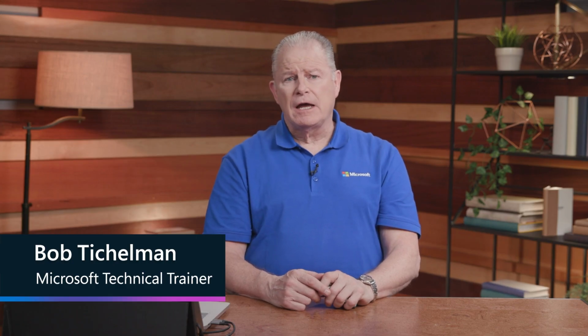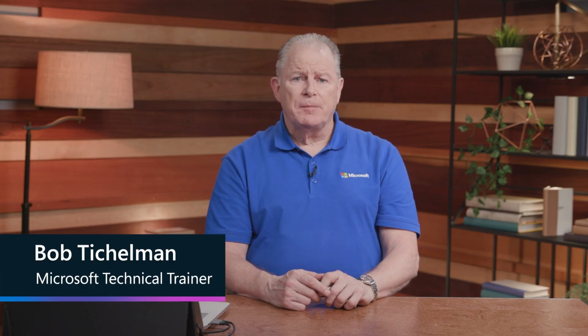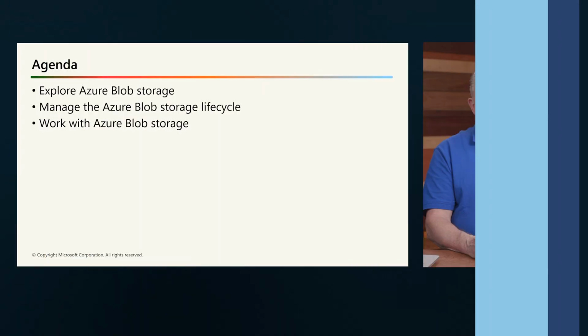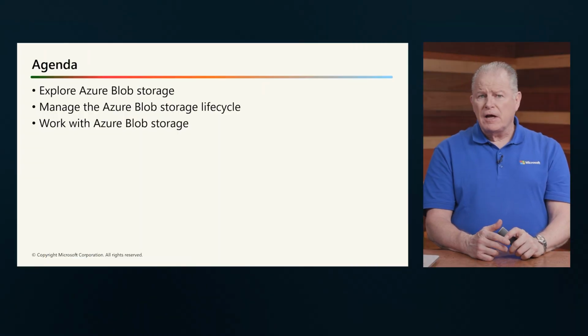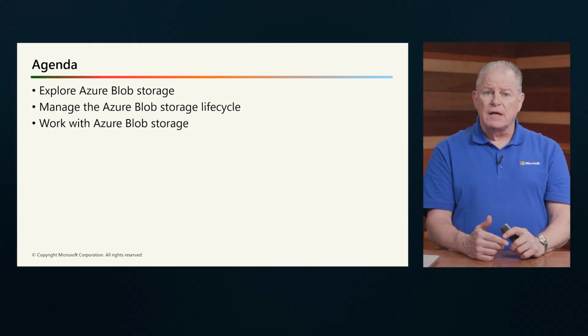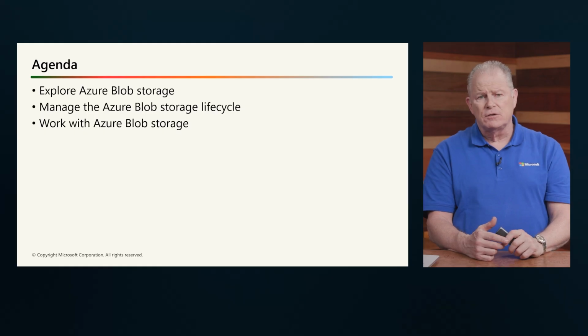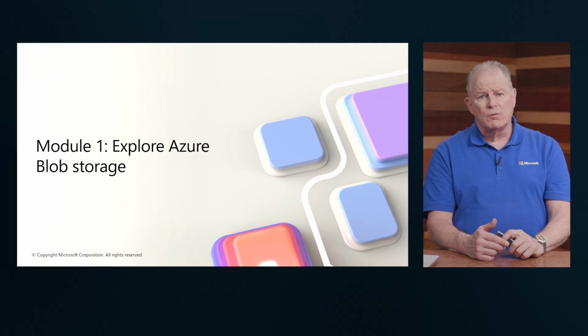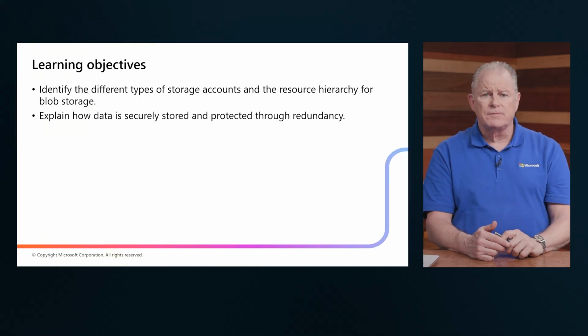I'm happy to be your guide for Learning Path number 3, Developing Solutions that Use Blob Storage as part of the AZ-204 course. This learning path covers 3 major modules. One, we're going to take a look at what is Azure Blob Storage. We're going to take a look at a feature called Lifecycle Management, and then we're going to take a look at working with Blob Storage itself and connecting to it. These are 3 separate recordings, and this is the first recording of Module 1, Exploring Blob Storage.